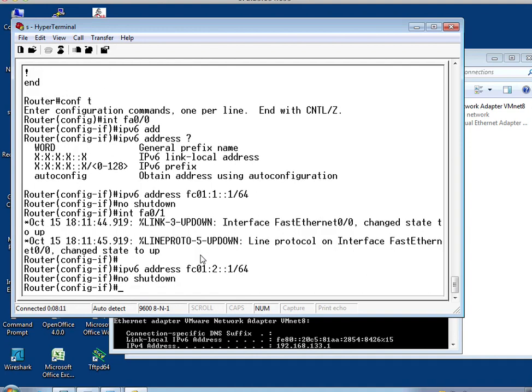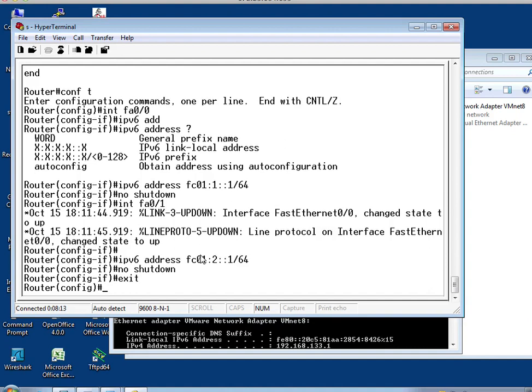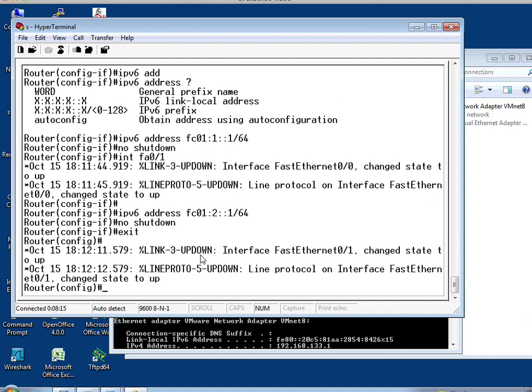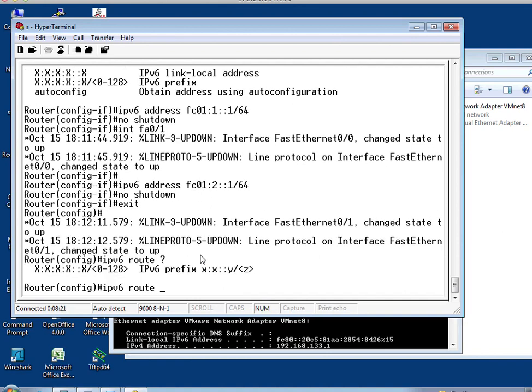All right, and then we need an ipv6 route. ipv6 route. I'm pretty sure the way we need to do that is we're going to do a default route. And for IPv6, the special network for anything is ::/0.